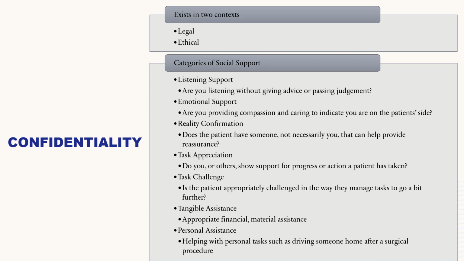Confidentiality exists in 2 contexts, either through legal or ethical contexts. Confidentiality is our duty essentially to the patients to maintain their confidentiality and anonymity through FERPA and HIPAA. The second context is through ethics and our standard of care or our own personal health care philosophy. The latter of the 2 might be considered social support or even social confidentiality. Our patients must have a certain expectation of us to uphold the social support we provide them.